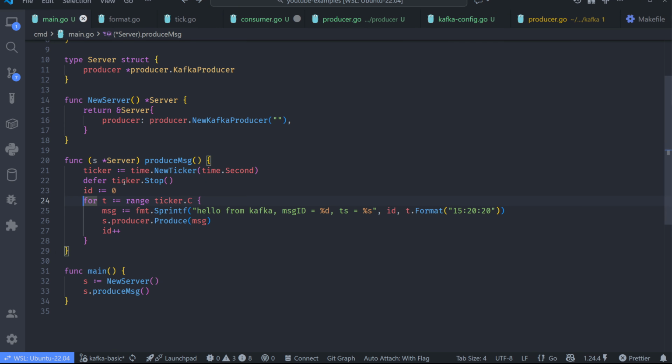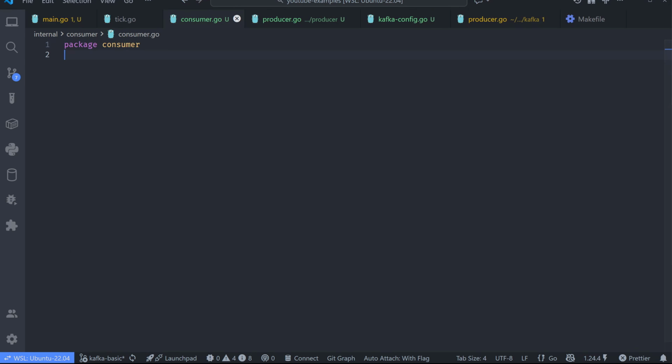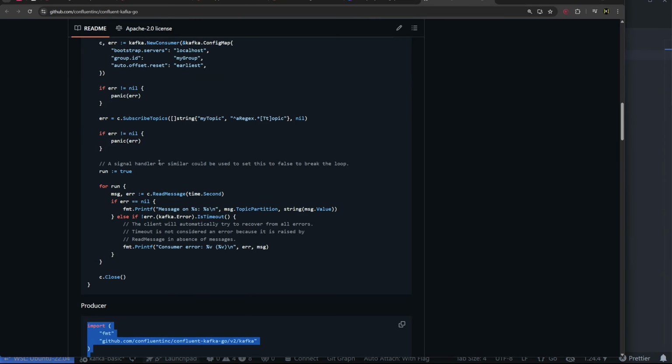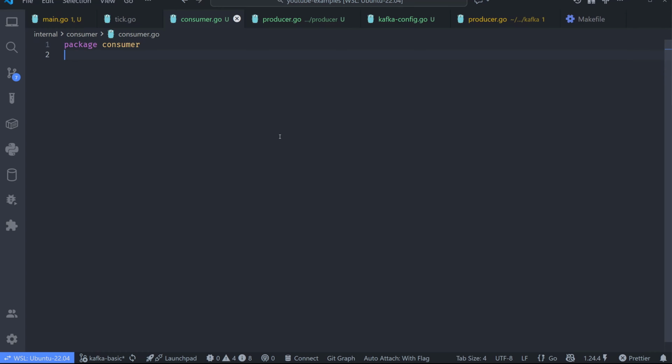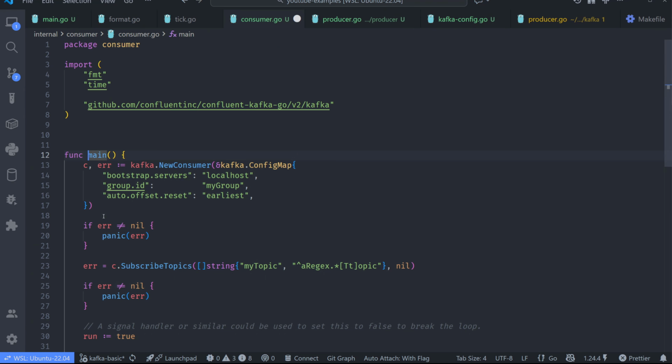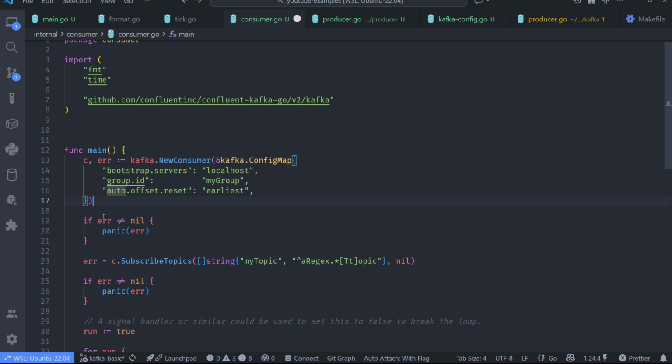Let's move to consumer. So the same strategy. We're gonna snatch consumer from here, but actually in consumer, we're gonna change quite a lot. All right, so let's go over the code here. So first of all, we are creating new consumer. We have actually, as I mentioned before, a smart consumer. So there are a lot of options here, and we will walk through the most important ones in a second.